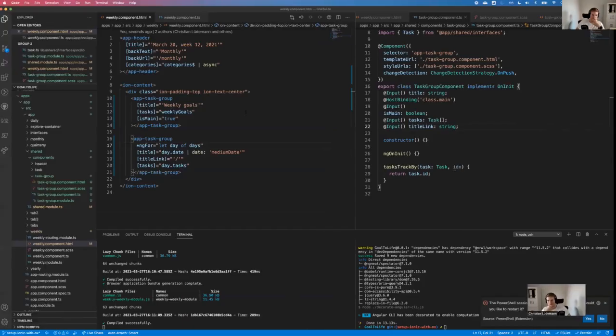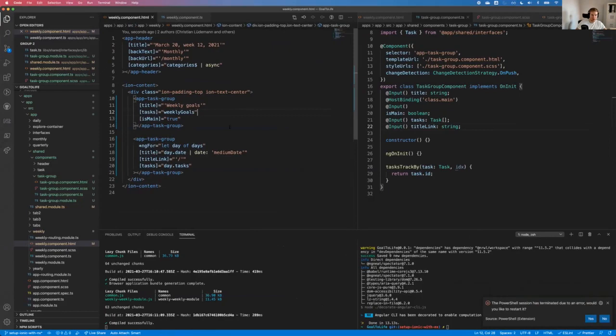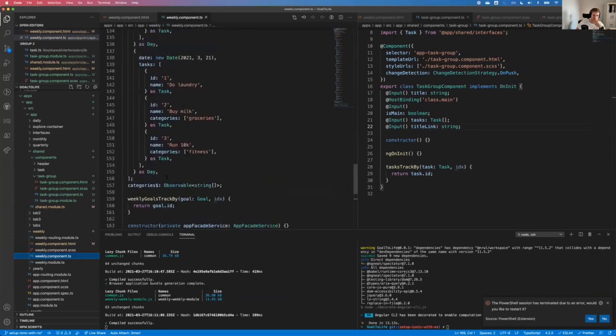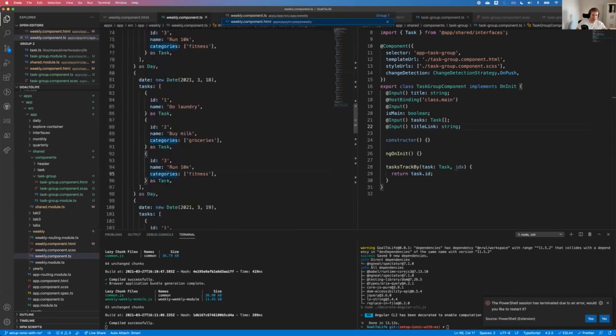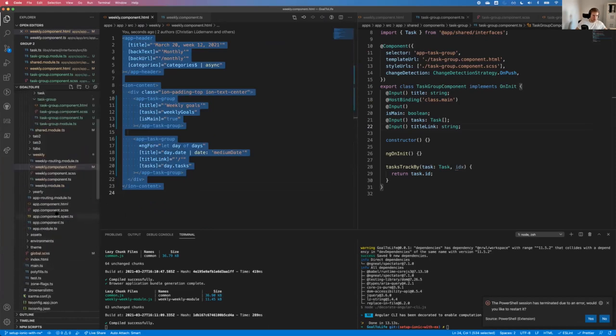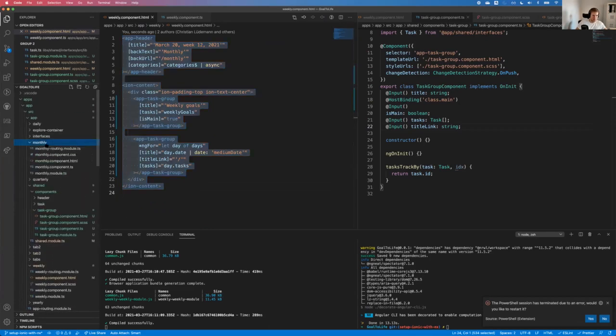So we can now easily implement monthly, because it's basically just consisting of this thing now. And I'm thinking if we could extract even more of this, but it's probably good enough now. So monthly will look the same.